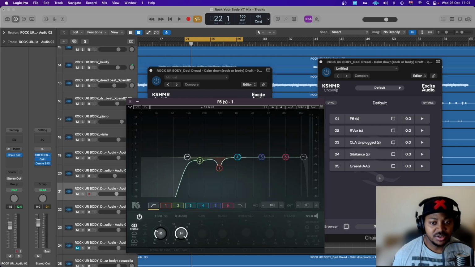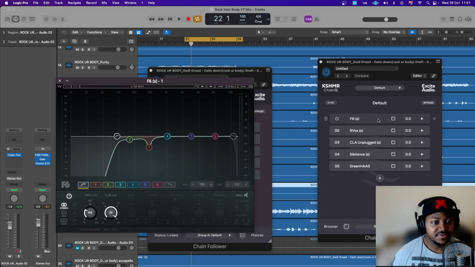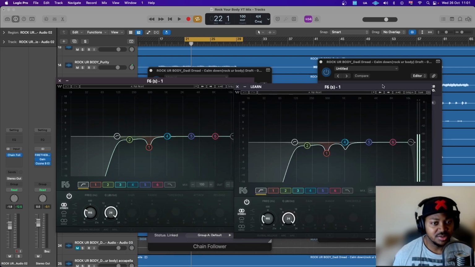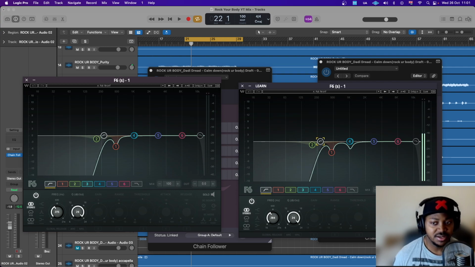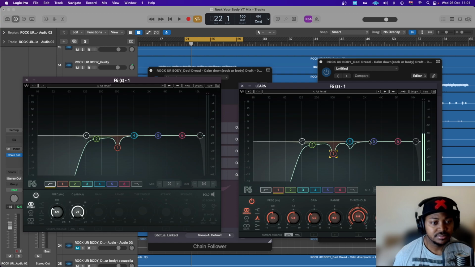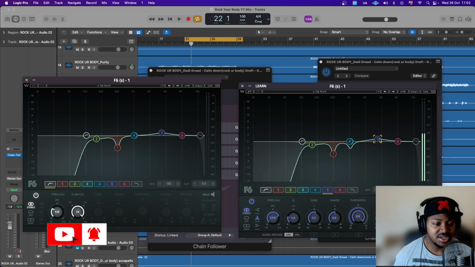If we open it up, you see it's exactly the same settings. And the good thing with this is if I decide to change some of the parameters on this one, the follower will also do the same thing. Have a look. You see how easy it is to change anything.